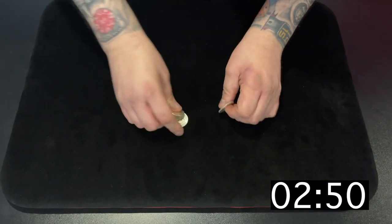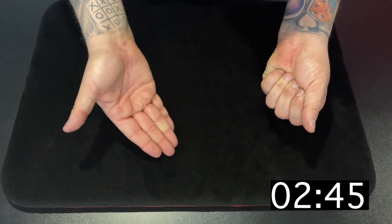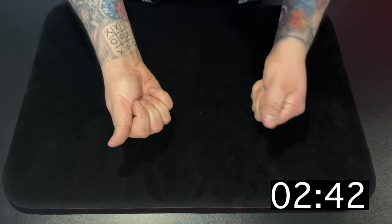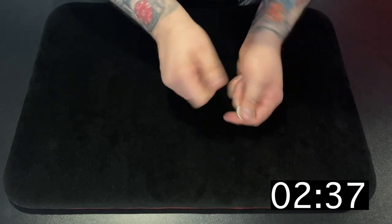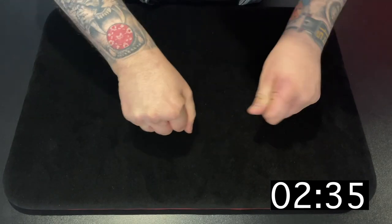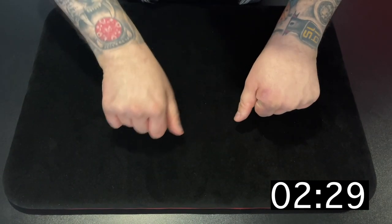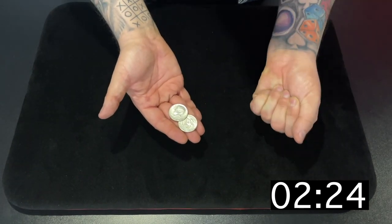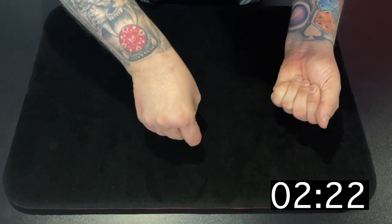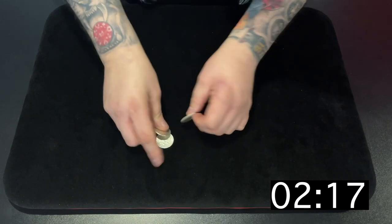Okay Sarah, can you see these three coins? Here's what we're going to do — I'm going to make them jump from this hand to this hand one at a time. If I squeeze like this, the first coin jumps across. Pretty good? I'll do it again — two over there, one over there. If I just take this one and squeeze, we get the second one across. I'll do it one last time. You know I'm going to make this last coin jump from over here to here — one here, two here. Squeeze one final time — that's all three coins from one hand to the other.